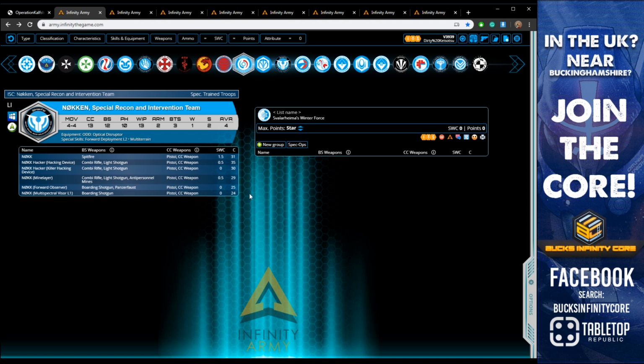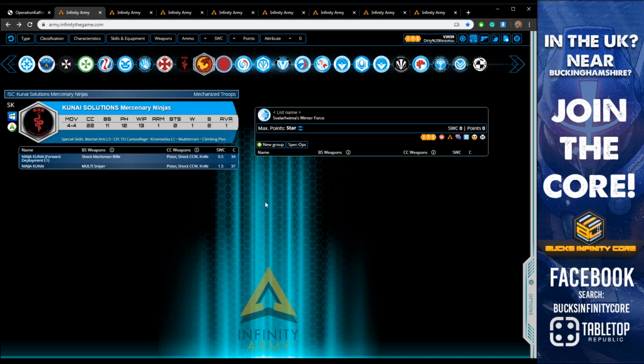The only surprise ARO unit that they have is the Kunai Solutions Ninja, which everybody has, but that has its own shortcomings. As I've mentioned in other videos, the shortcomings are pretty obvious. It's not super terrible, but it's not super great either, and it's very expensive.